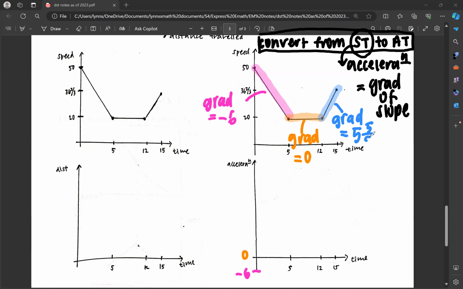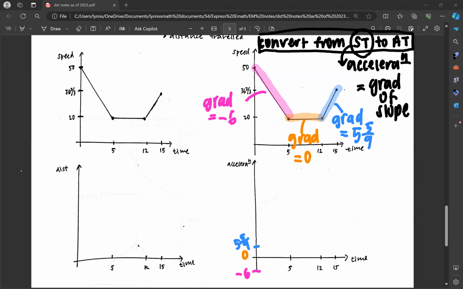And lastly, the one in blue. 5 over 9. So a lot of you guys never draw in proportion. If you know that the gap from 0 to 6 is like this, do you think the gap from 0 to 5 will be bigger or smaller? Smaller. So I notice a lot of you guys are not aware of the proportion. It must be proportionate.